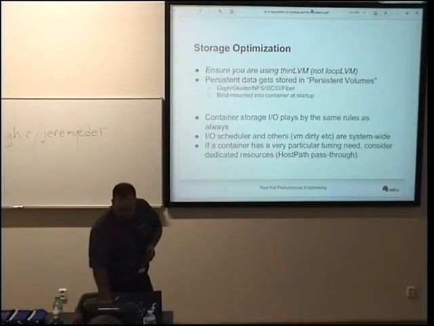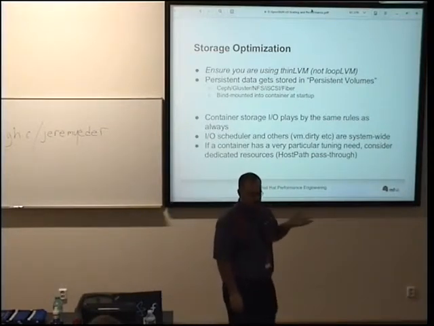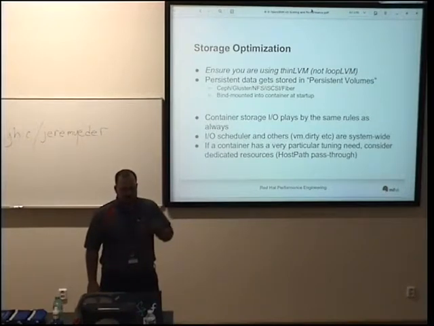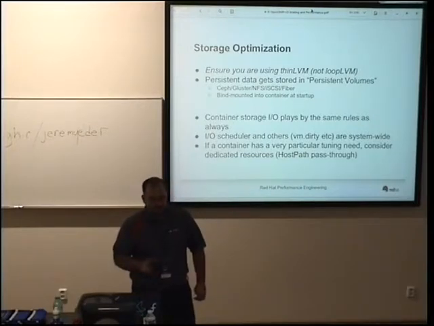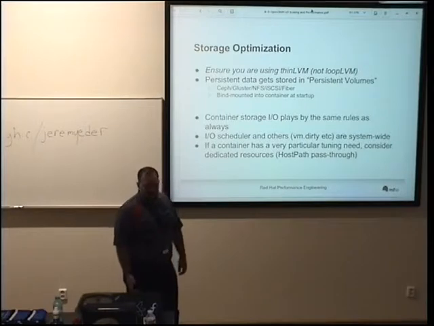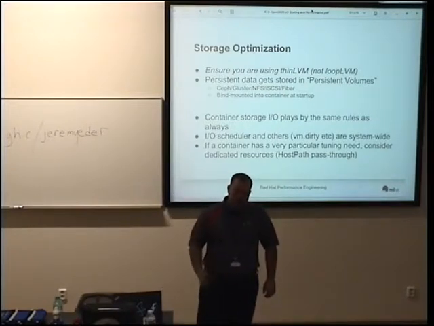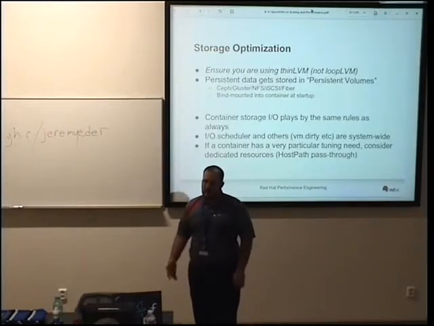Okay, for storage optimization, this is the thing that's burned Red Hat the worst in the world of containers and Docker. When Docker came out, they shipped on something called AUFS, which is a union file system, but it's not upstream. And we weren't able to do that. So we had to invent something on our own. And so we have this thin-provisioned LVM-based driver for Docker and RHEL. And what's really bit us is the default one uses a loopback-mounted sparse file, and the performance is terrible. So on that VM is a loopback-mounted Docker installation. So it's not you. It's the way the storage comes by default on Fedora, RHEL, CentOS.